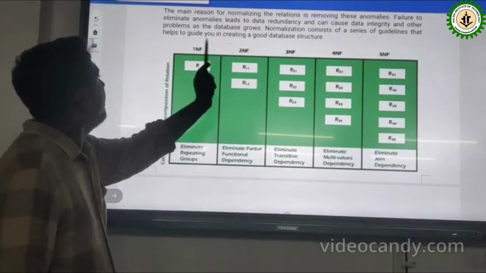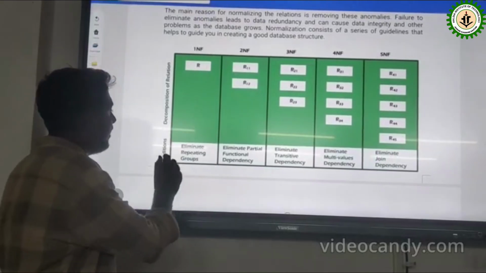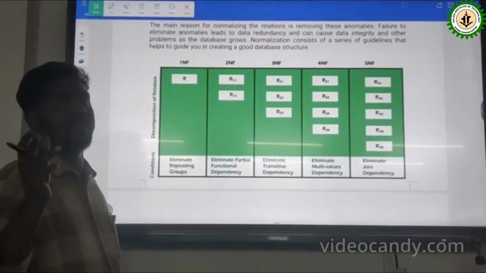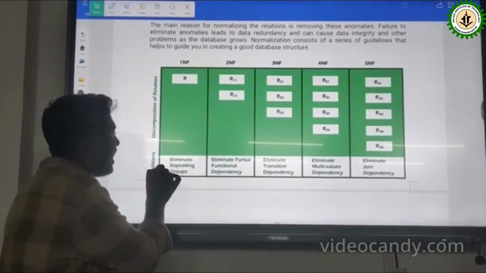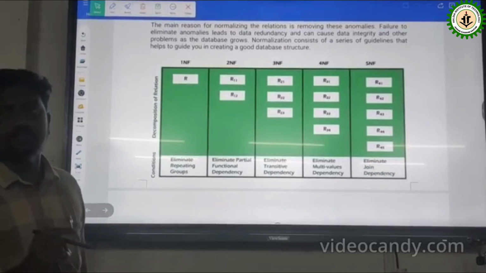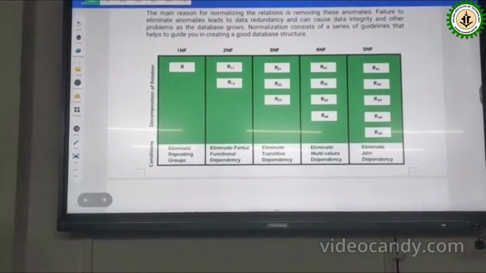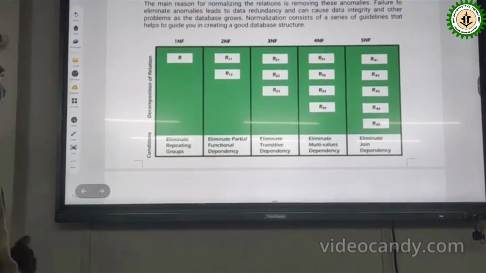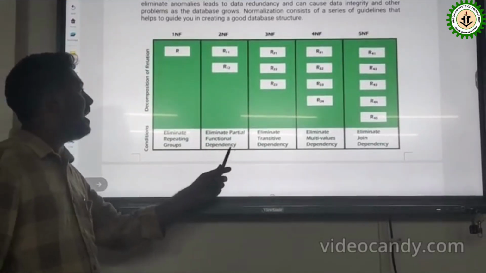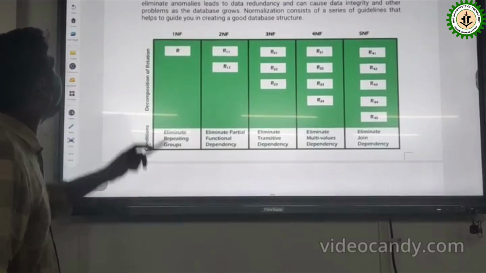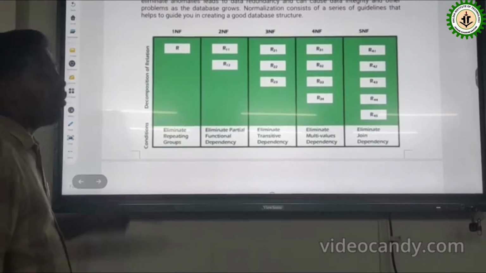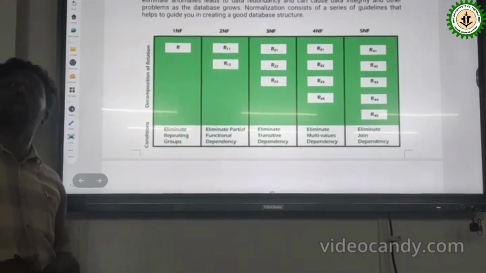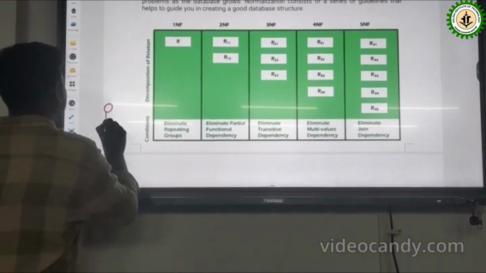First NF means what we actually apply in the first normal form is to eliminate the repeating groups. If any value of an attribute is repeating one more time, the first thing we have to do is eliminate that. Second is to eliminate partial functional dependency. What is partial functional dependency? You have your father and mother in your home, and you are the one child.